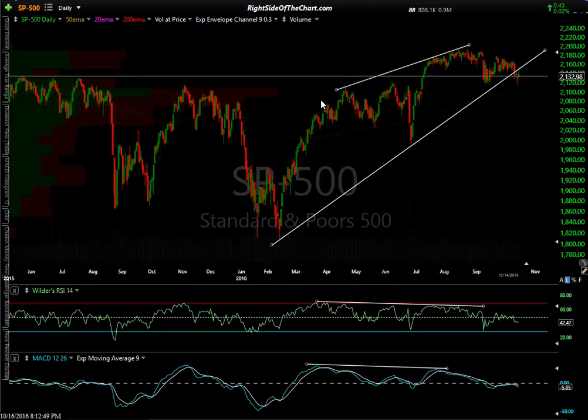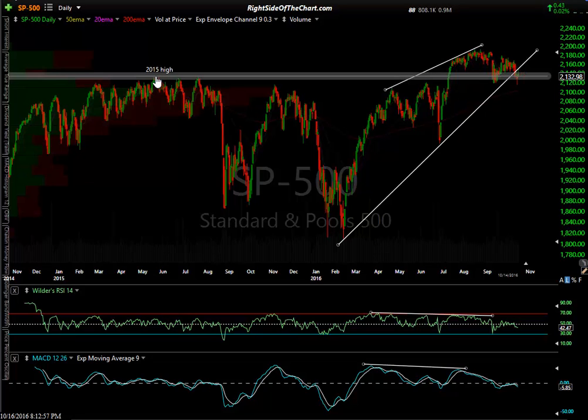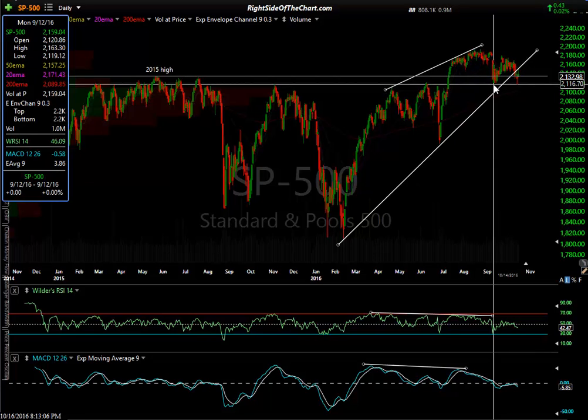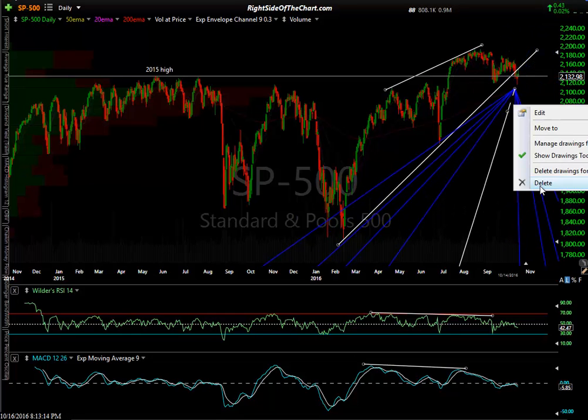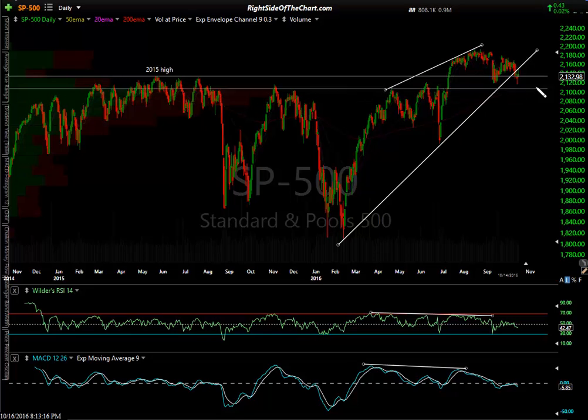SPX. There's the S&P 500: bearish rising wedge, negative divergence, very clean trend line, breakdown, soon back out. There's a 2015 high. So, as anticipated, we came back in, and we more than back tested. We came in a little bit lower, and you can even see support here. I thought I had that added. Wrong trend line. Let's get rid of that. That's not even a trend line at all. Let's put a trend line right here.